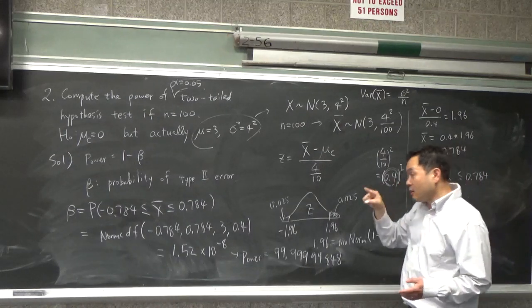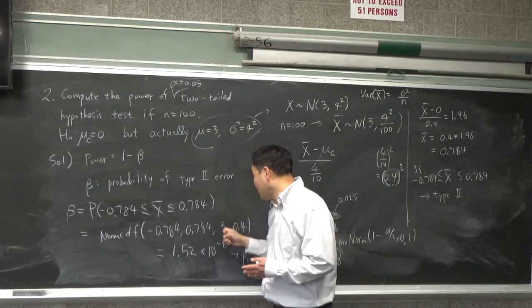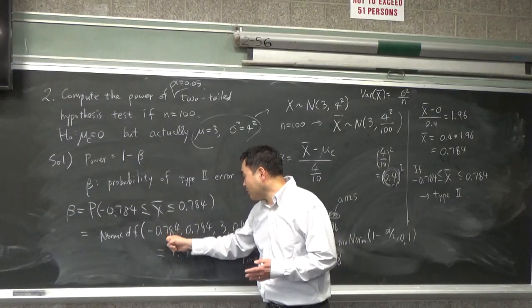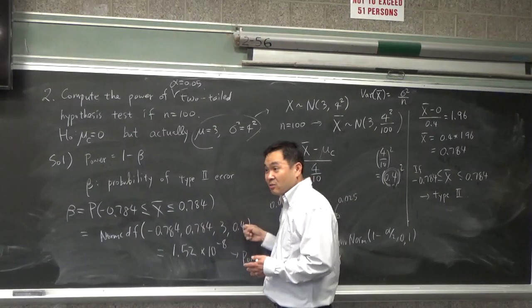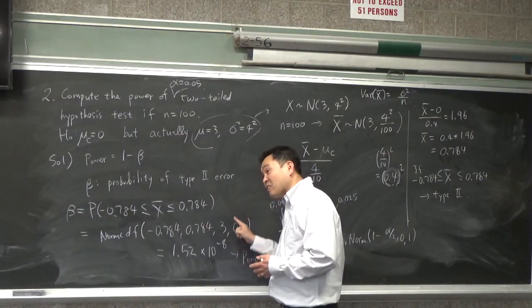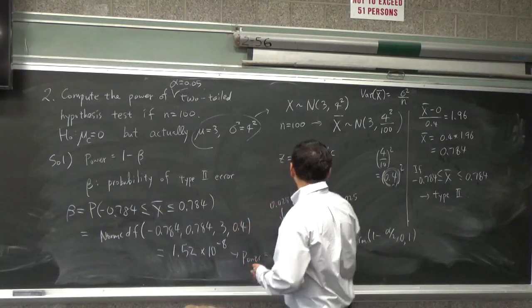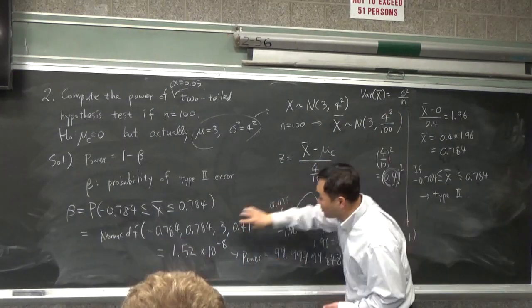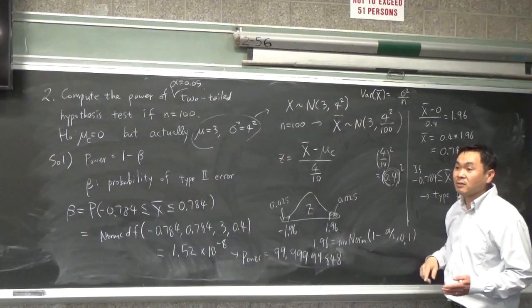Now, if you look at the TI-84 that asks you for individual values, it's going to say left, right, and then mean and standard deviation. Those are the questions that it's going to ask. So what you should be plugging in here should be standard deviation, not variance. So if you put this by itself in here, you get the wrong answer. You have to convert it like this. Yes.